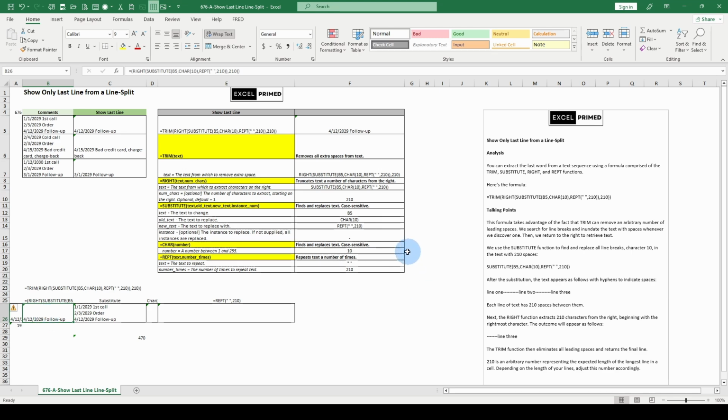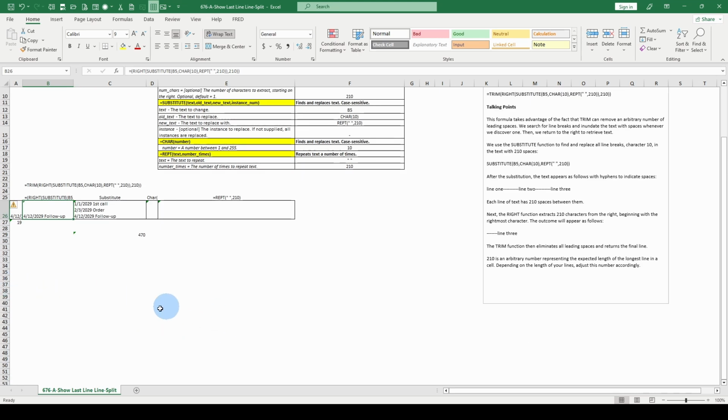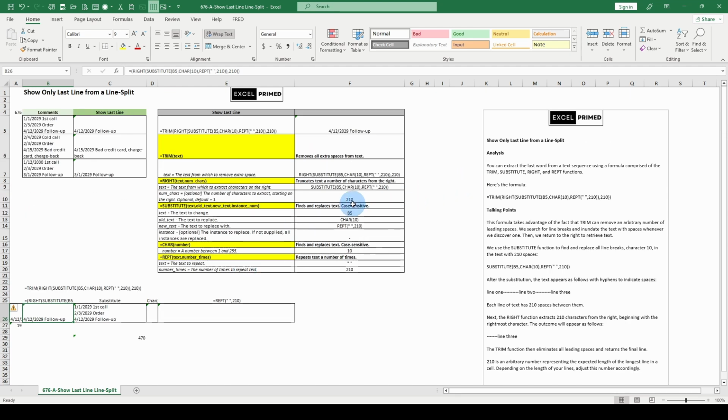Break it down piece by piece in a larger environment, okay? I kind of squeezed this together in order to present this tutorial. Break it down where you can see 210. 210 is just an arbitrary number. You can use 40 to visualize it, or you can take this 19 and just use, you see where we use number of characters, 210. You can use 25. Yeah, you use probably 25, and then you can actually see what's going on. That's my suggestion.